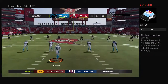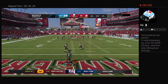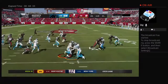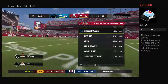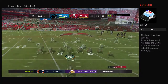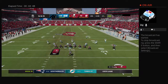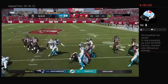Morstead out now following the touchdown to kick. And here comes a return from a few steps into the end zone. And ultimately cannot get this out to the 25-yard line as he's dropped at the 23. The Tampa offense ready to get their drive started. And let's face it, this drive is not going to have any bearing on this game, but it's kind of important for one reason, isn't it?